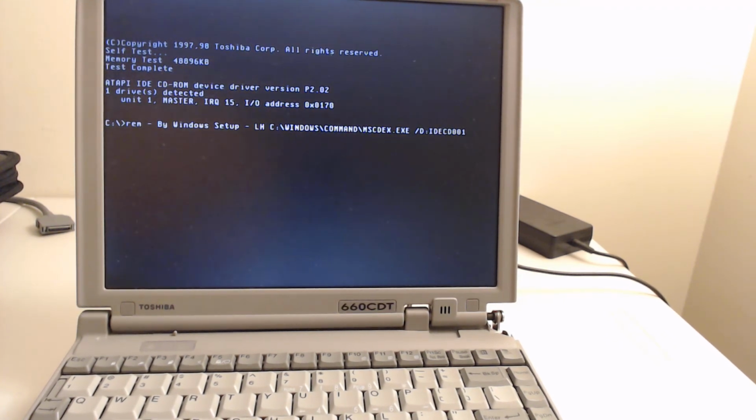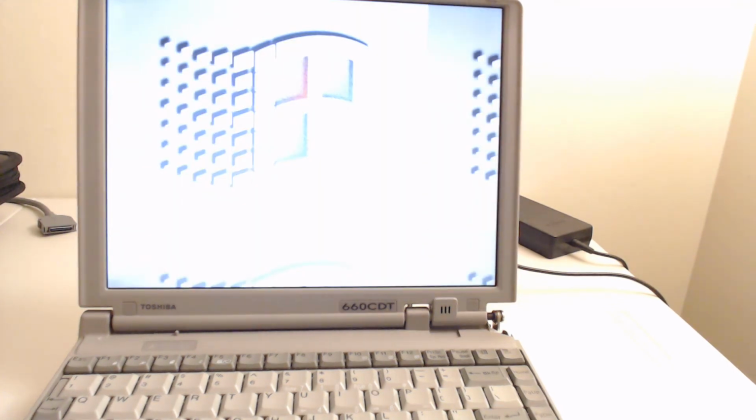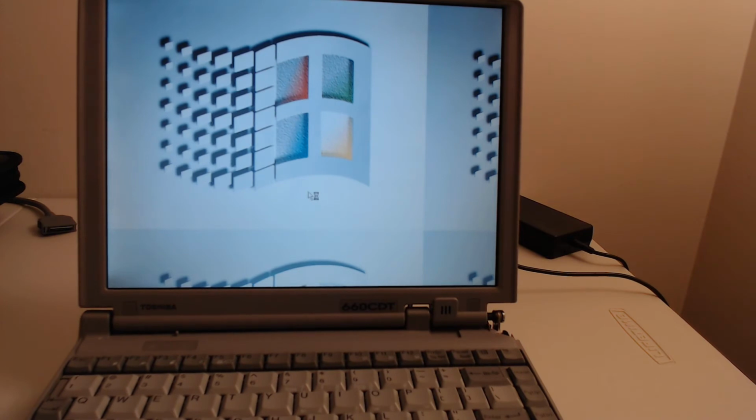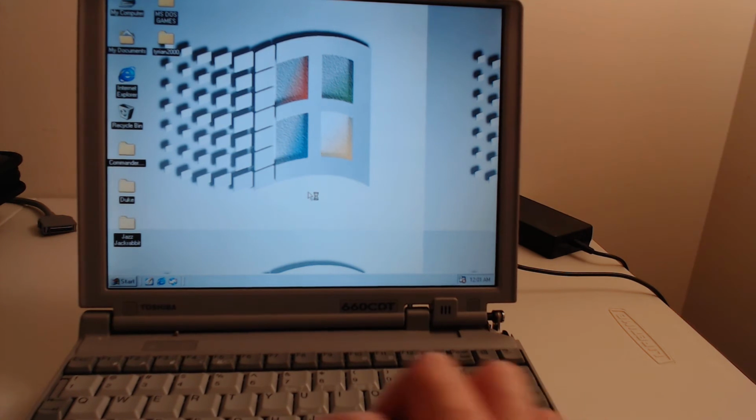There we go, going into Windows. And this is only on 40 megabytes of RAM, but I am surprised by how responsive it is. It actually loads up pretty quickly. I forget that a lot of times back then we were running Windows on 16 and 32 megabytes, so 40 megabytes is actually pretty darn cool.